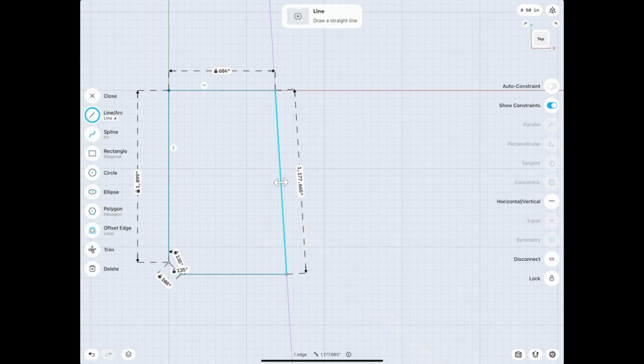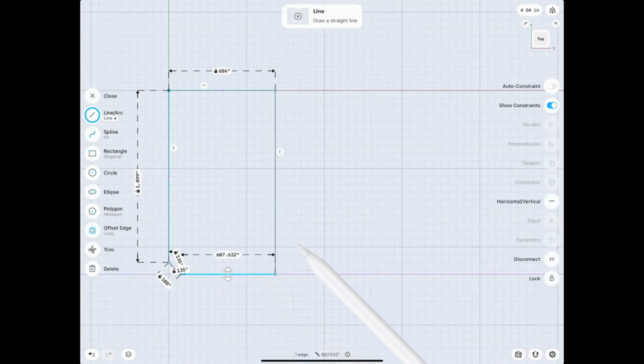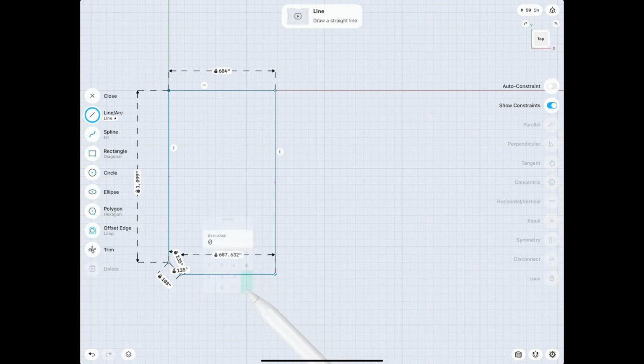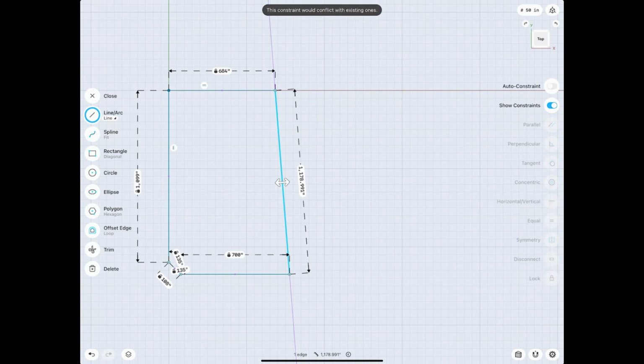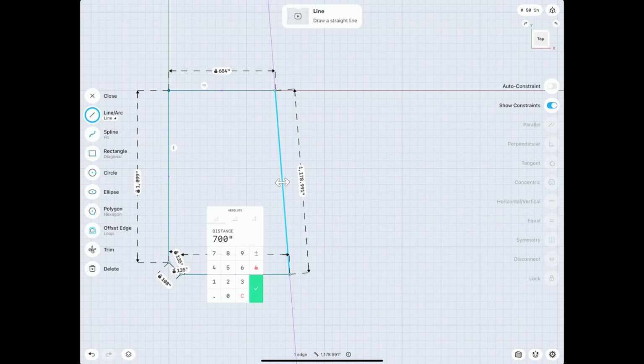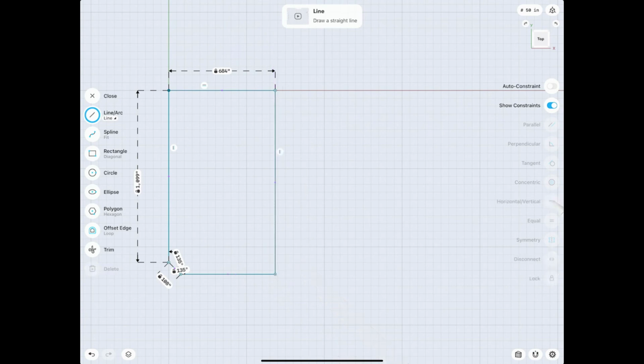This line is actually angled. It has to be vertical, so vertical constraint. I could give this a number, but if I type in 700, that doesn't work. And that is because we made this line vertical, so it cannot be bigger or smaller. With 700, then it would look like this. I can also not make this vertical right now because I locked this distance. To remove this length, simply click on this lock icon one more time. And there. Okay.